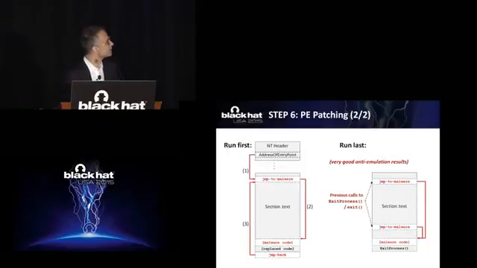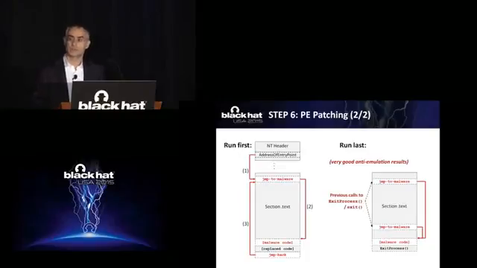As I said, there are two options to pass the control to the malware. One is run first, which raises alarms, and we have tested this. And the second is run last, which presents very nice results. Actually, we try to find ExitProcess, and then we put a jump to the malware before the exit process.